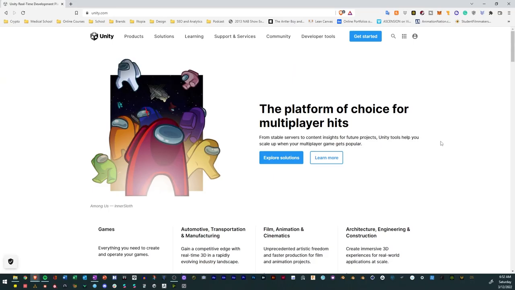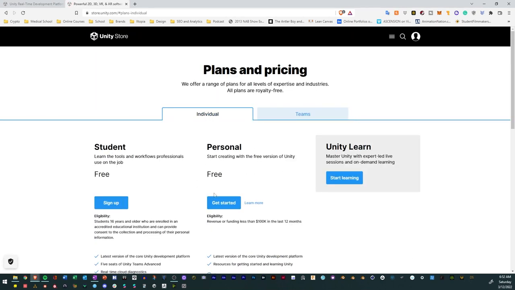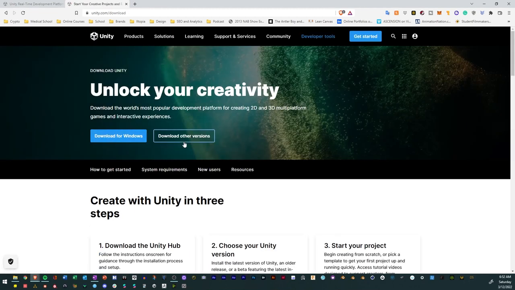Okay, so in this lesson, what we'll be doing is opening up a new Unity project and importing assets. And so what we have here is we're at Unity. If you haven't downloaded Unity yet, go to Get Started and then make sure you sign in, do what you need to do, and click Personal. And then it allows you to download this. And when you do that, it brings you to this thing called the Unity Hub.